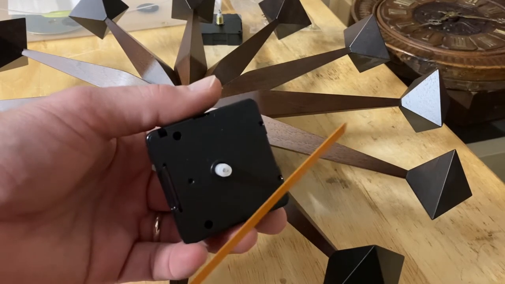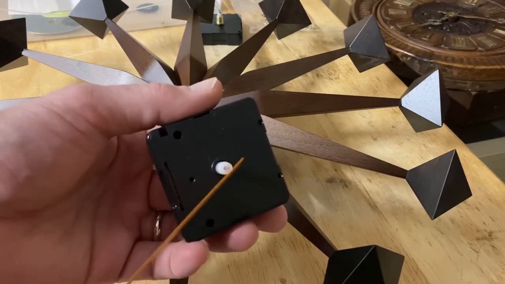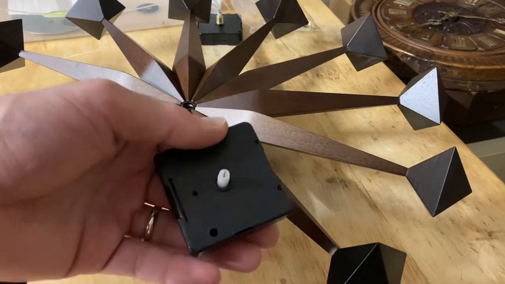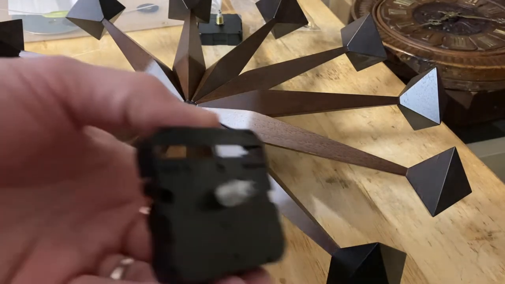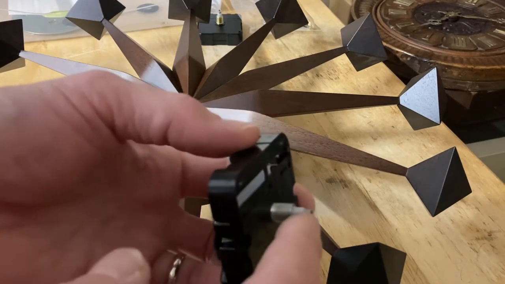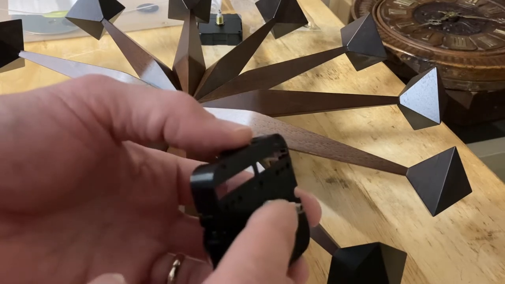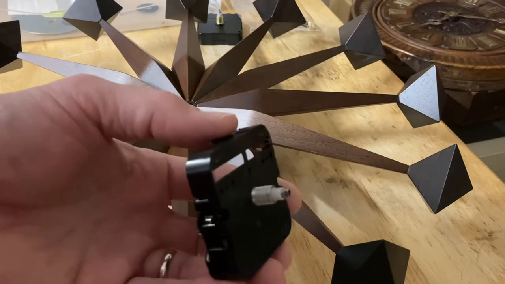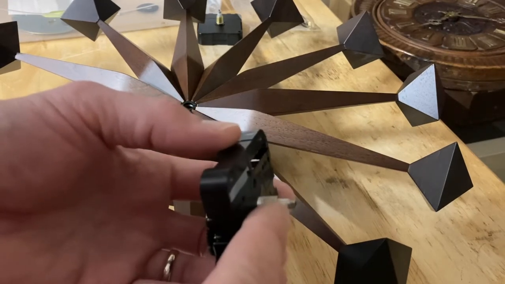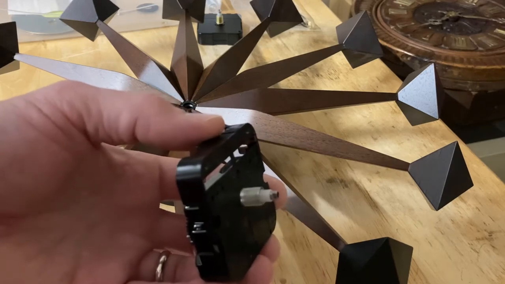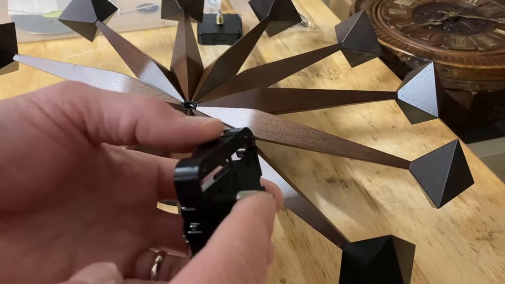So the answer is to replace the movement. However, normal replacement movement such as this—the metal piece that normally holds the minute hand that this orange hand would normally sit on—is really short. It's got to be much longer. In fact, I can pop this out of here and I'll show you.